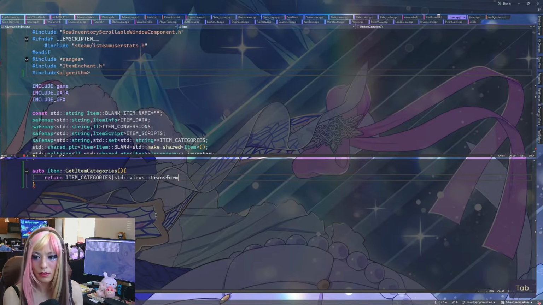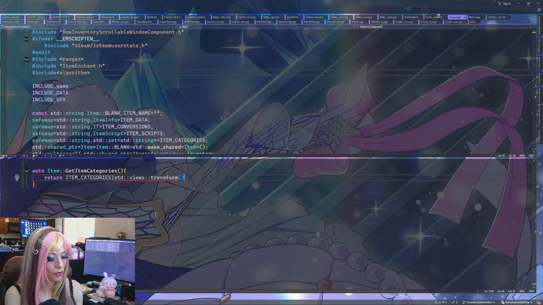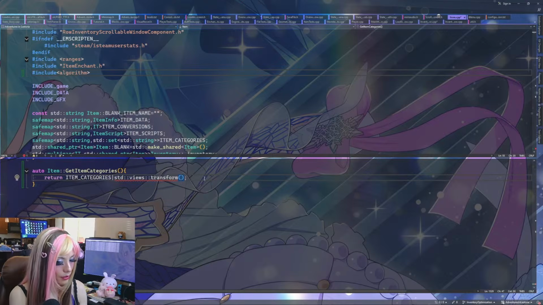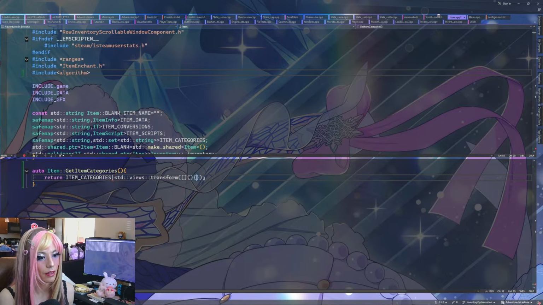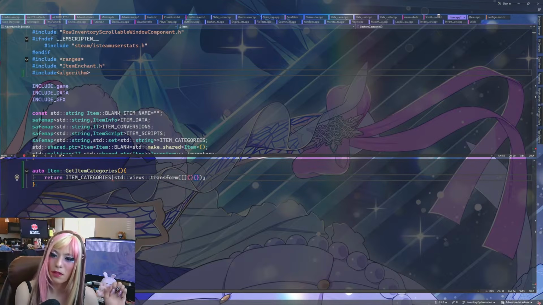And then we're going to pipe that into a standard views transform. And we're transforming the data into just being a vector. So just a vector of items is really what we're looking for. Although actually, I don't think that's possible.